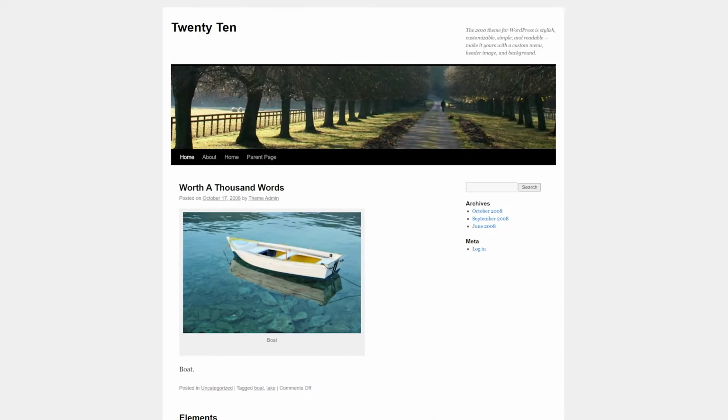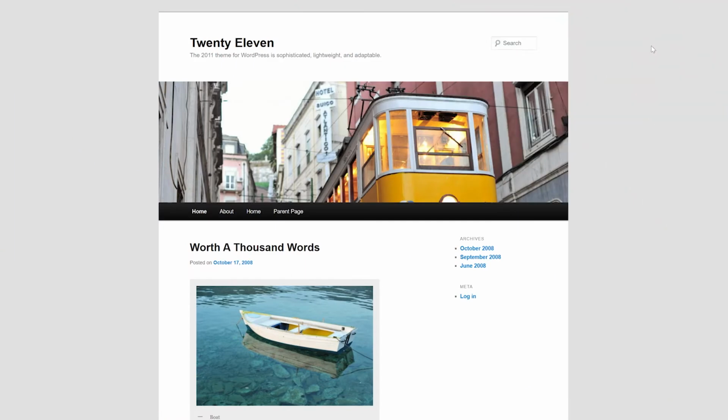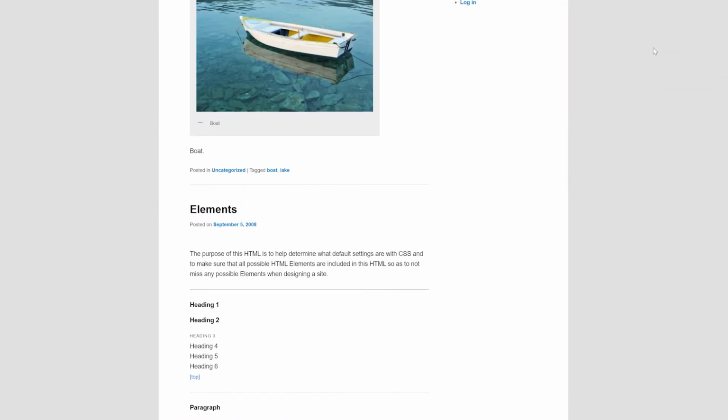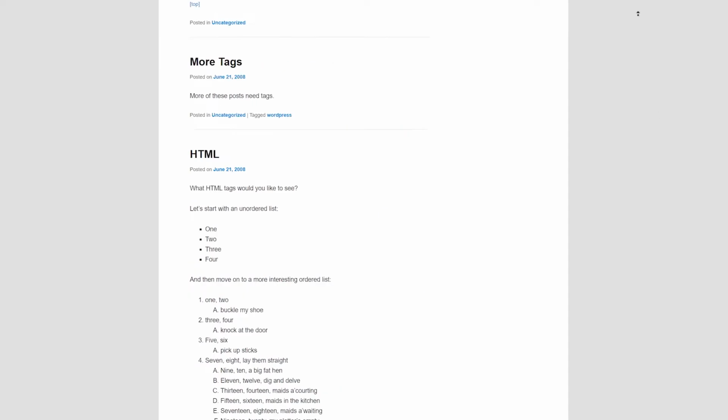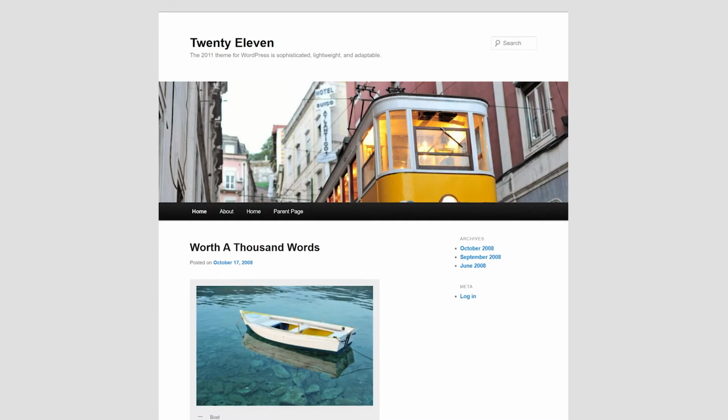2010. In 2010, WordPress started releasing a new default theme with every major version. This theme introduced a handful of changes, including a header image and top bar navigation. WordPress 3.0, which this shipped with, also included the concept of widgets. 2011. Although not much different from 2010, this theme represents many updates, including HTML5 compatibility, improved custom page layouts, performance updates, and so on. This is also the first theme to use a mobile responsive design.